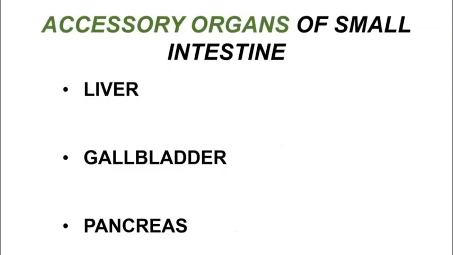So that does it for the stomach. And before we look at the structure and function of the small intestine, I'd like to take a moment and kind of divert to looking at some of the accessory organs that are going to be involved in secreting things into the small intestine. So here we'll take a look at the liver and the gallbladder.